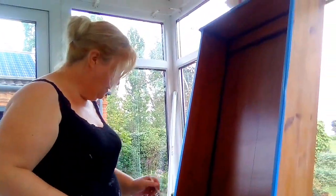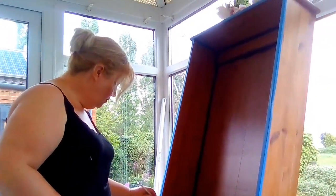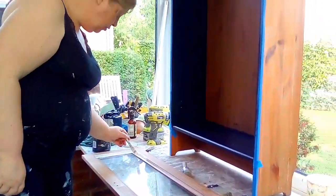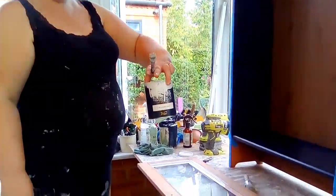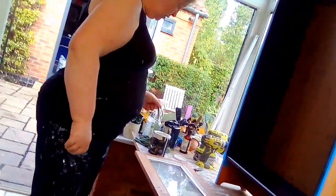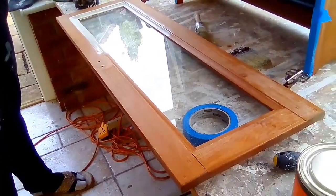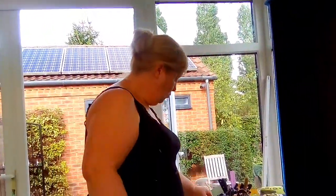All right. So, yes, I'm going to paint all this blue. I painted it all blue, and I've decided to put back three of the five shelves, so that there's more room for manoeuvring, and I'm doing the outside turtle dove grey, which you've seen me use loads of times, and it's the heritage range from Dulux. So I'm going to paint the doors, and then they can be drying, and then when I've done these I can go back and put another coat on in there. I'll let you know when we're on to the next stage.